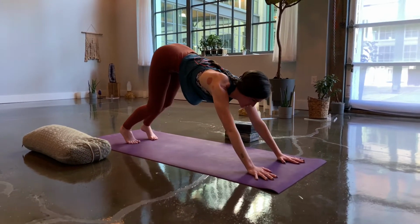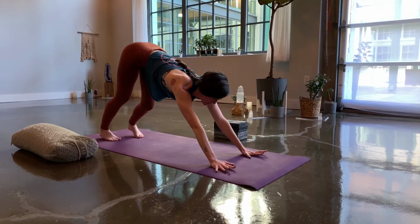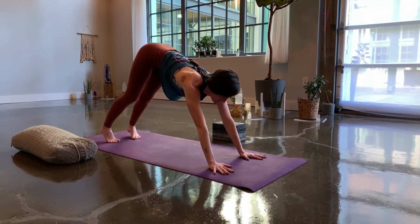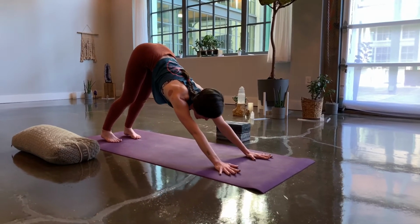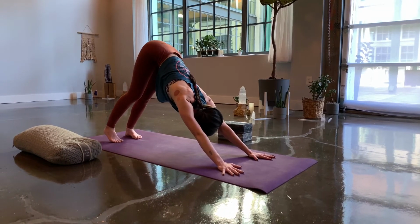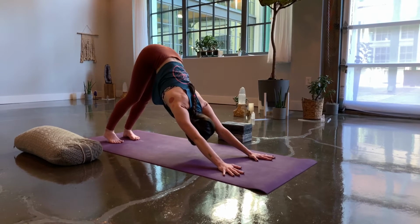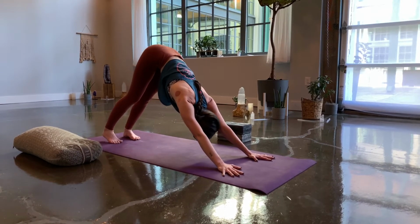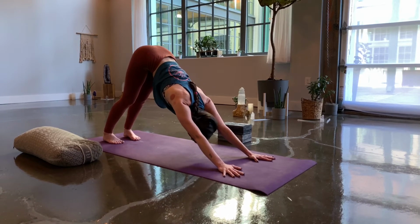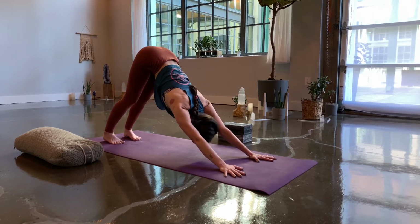Whenever you step into your down dog, look at your hands, parallel your index finger, and then let the other finger spiral open. Try to spread out through your fingers as much as you can. Let your head drop between the upper arms. Then look at your toes. Make sure they're in the same line. Spread through your toes. Press back through your heels.